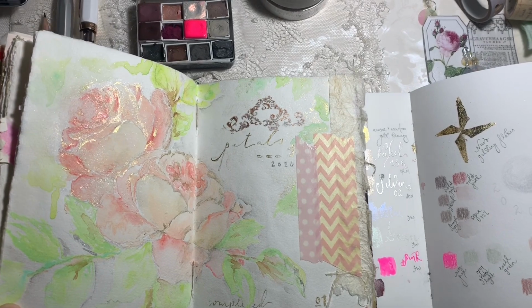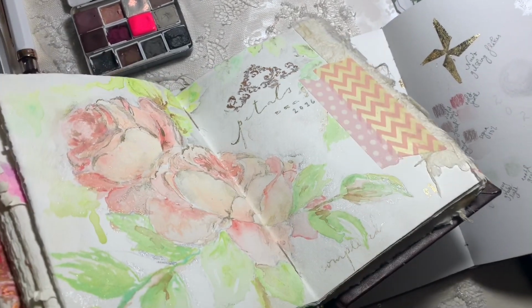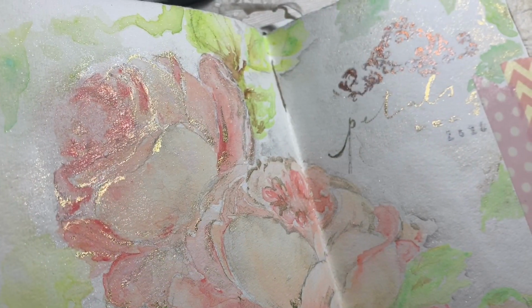And then this is a sketchbook from Barnes & Noble from 2016. So you can see I'm still using the same color scheme. I'm still using the Winsor & Newton Gold ink.